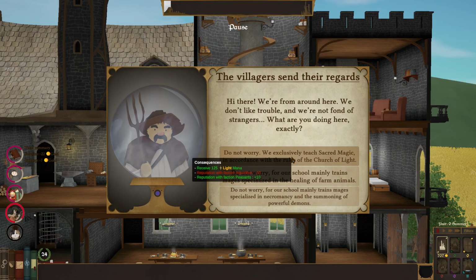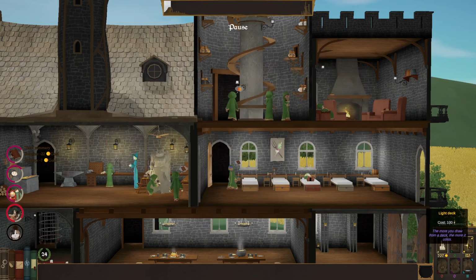So, consequences. Receive light mana, reputation with faction Inquisition down, but peasants up. Okay, let's try that. That'll give us the ability to draw cards from the light deck.